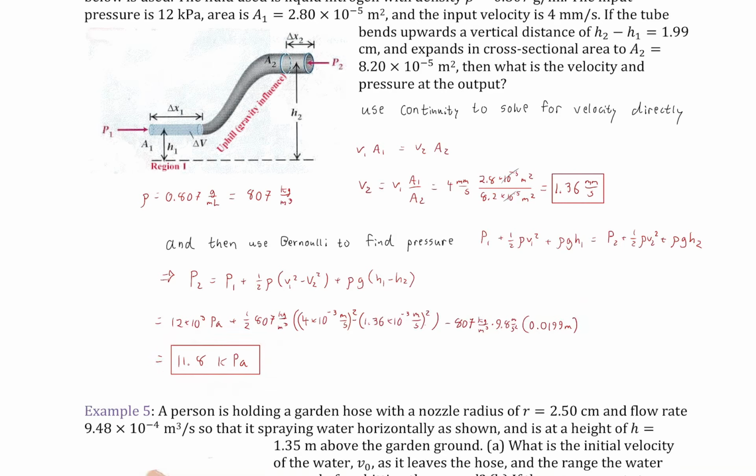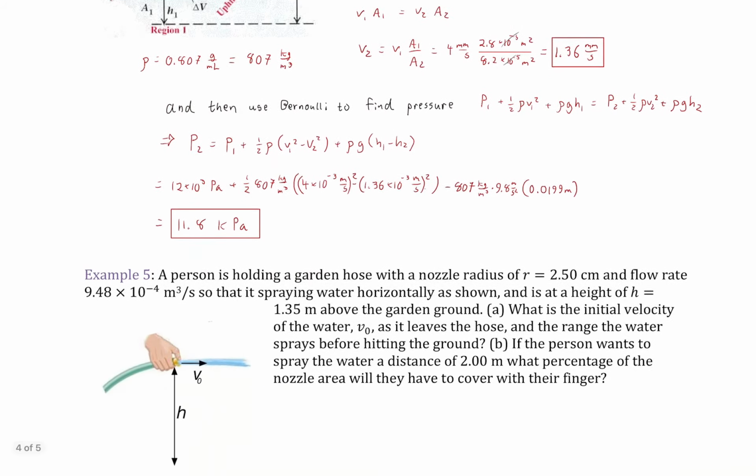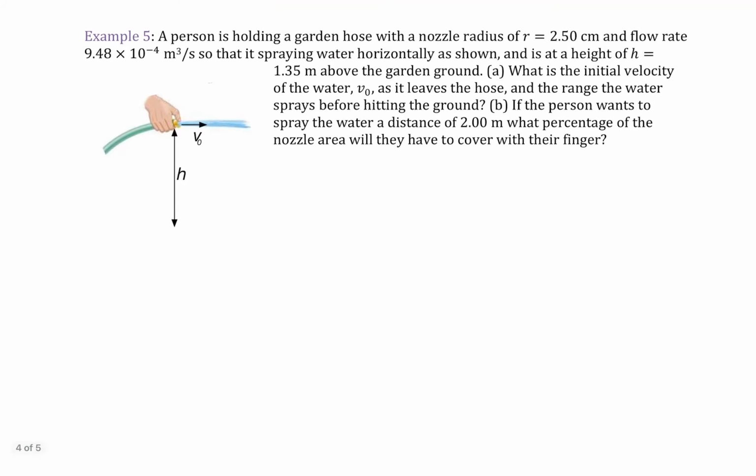And so do you think that people design for that? Do engineers build systems where they compensate for height differences by pipe width difference? You better believe it. They do it in homes. They do it in buildings. When they go uphill, they use wider pipes in order to maintain one pressure throughout the building. Pretty neat. All right, so now on to our last two problems that represent the third type.